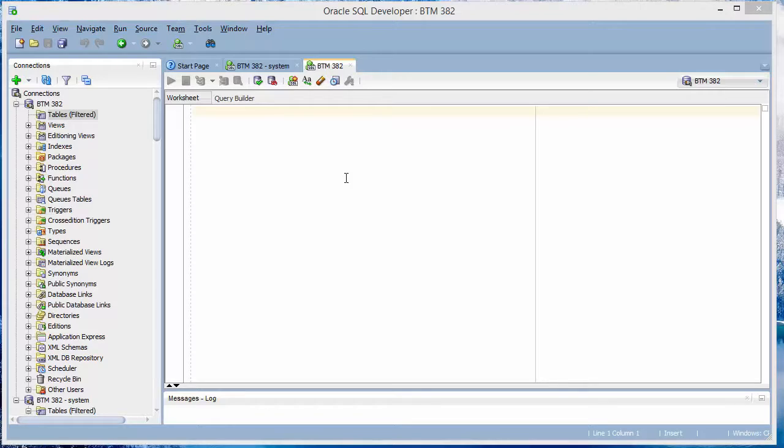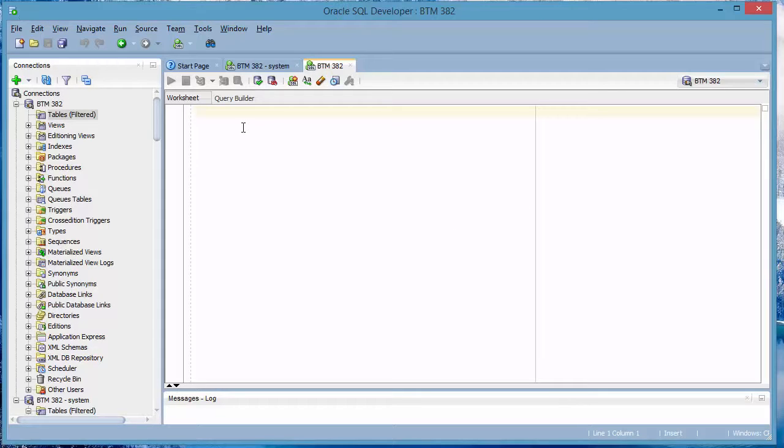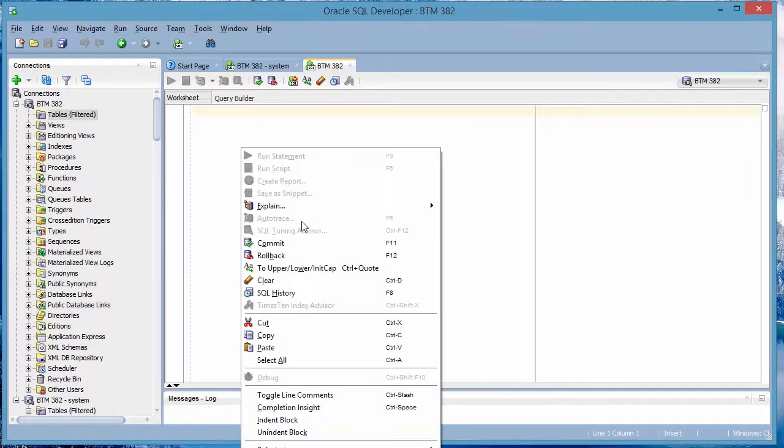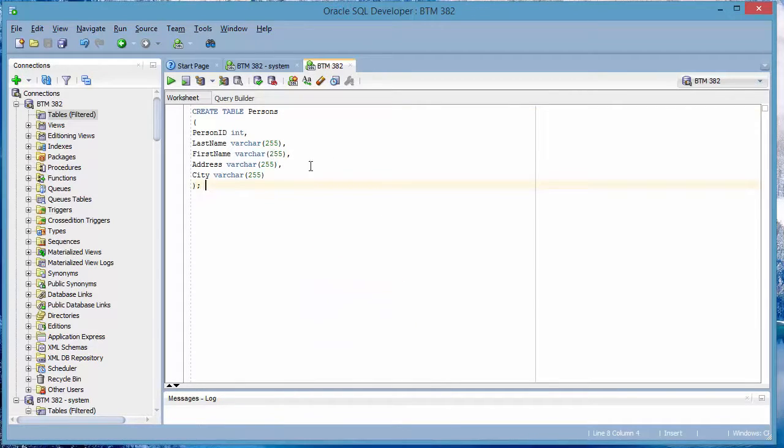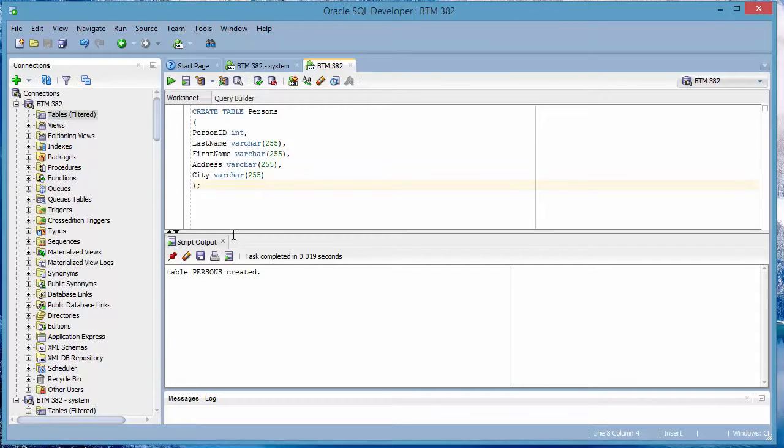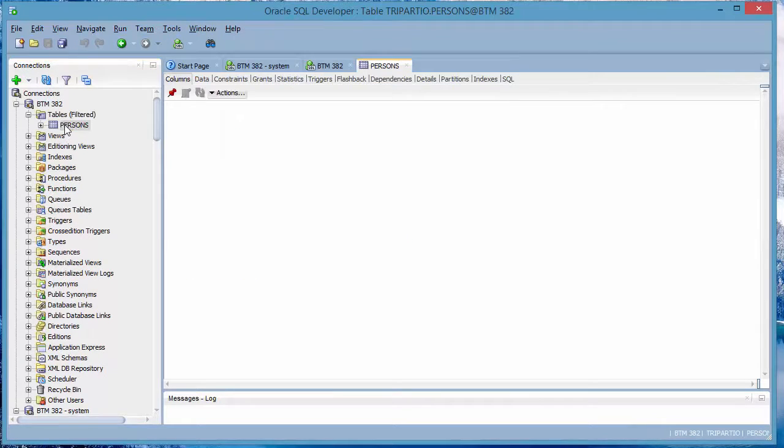Okay, so I can demonstrate that with a sample table. I'm just grabbing this sample. Here's a sample table that I'm creating, pasting this in. I got this from w3schools.com. So when you create that, you execute this code, table PERSONS created. And whenever you create a new table, it doesn't show up here until you click refresh. And there you see the PERSONS table.